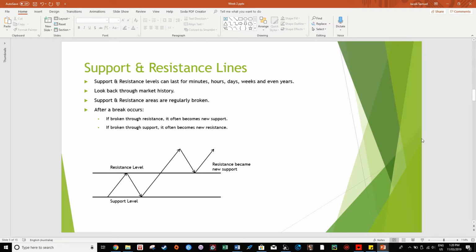The way I think about it is like a skyscraper. There are different levels, so you break through one level and it becomes your new ground. You break through the roof, it becomes your new ground. That's the way you think about it. Are there any questions with that? Questions so far? Okay, we're all good?